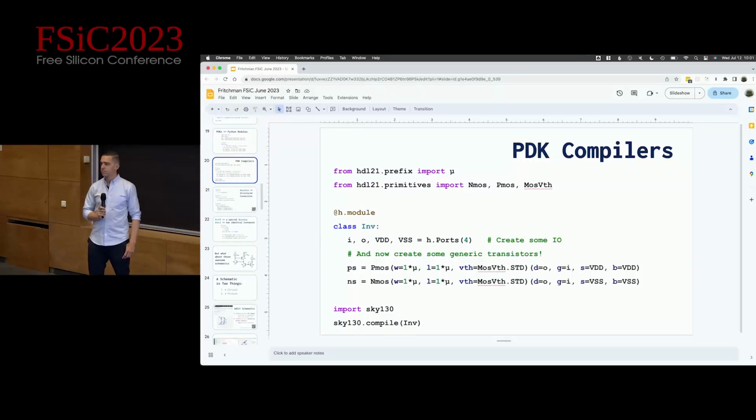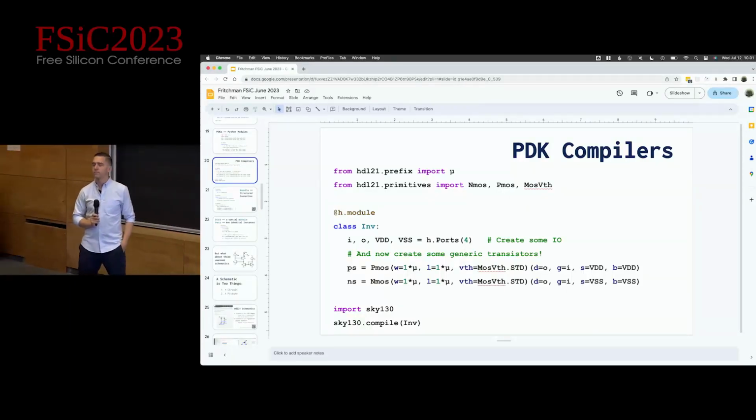I'm curious if you could daydream for a minute about how behavioral languages might fit alongside something like this. So let's say you have a Verilog-A description of an op amp, and you've now constructed a schematic using this tool. How would you imagine interchanging between those two representations and sending that off to a SPICE class simulator?